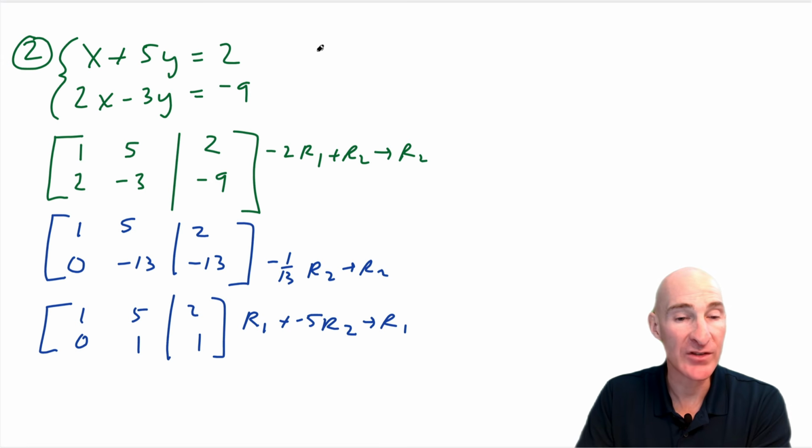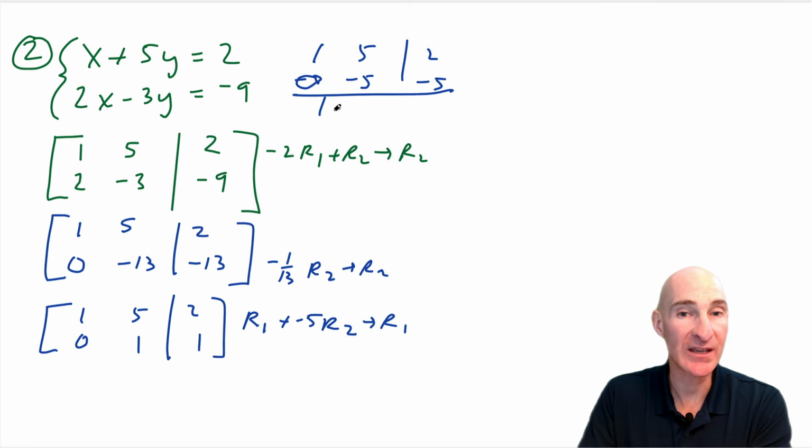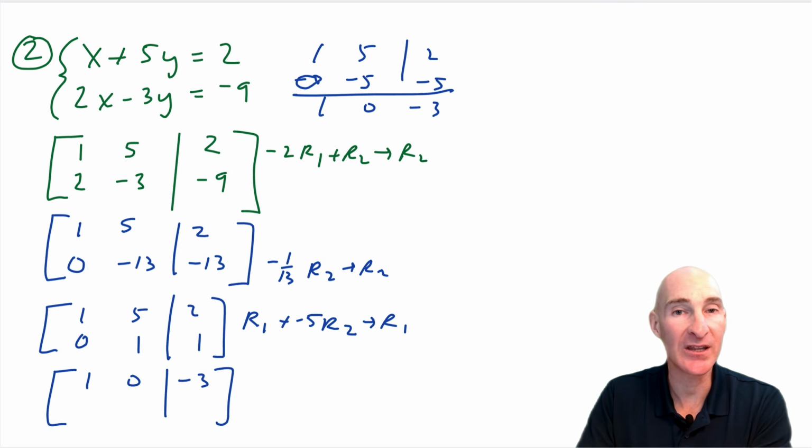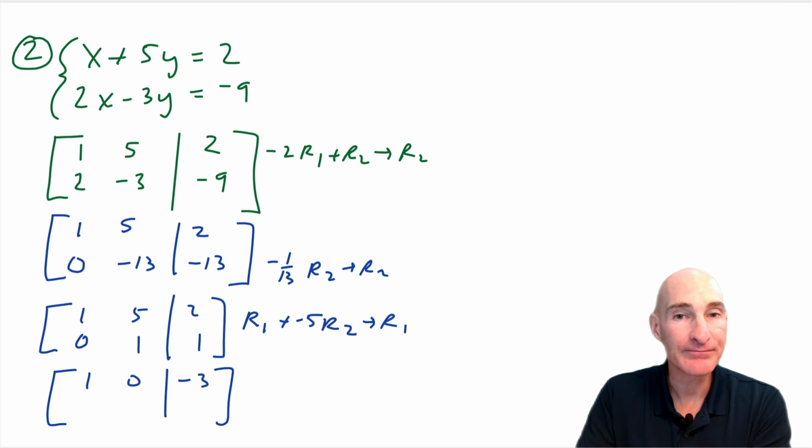So again, let's write this off to the side. So row 1 looks like this, 1, 5, and 2. Row 2 is going to look like this now. It's going to be 0, negative 5, and negative 5. And then we're adding those two rows together, so that gives us 1, 0, and negative 3, and that's what we're putting in this top row here. So again, that's just the scratch work that you do off to the side. Eventually, you'll just be able to do this in your head. Okay, but I know it's frustrating in the beginning to try to do all these steps at once. Okay, so now let's go to writing down the bottom row. Let's keep that the same as it was.